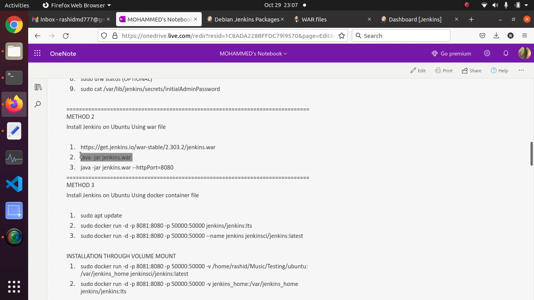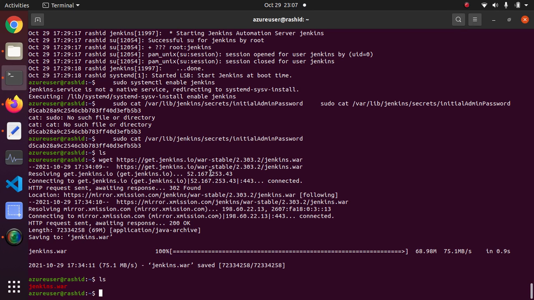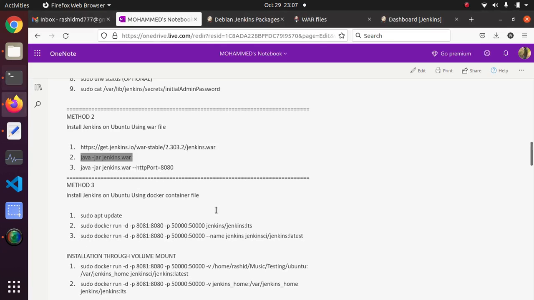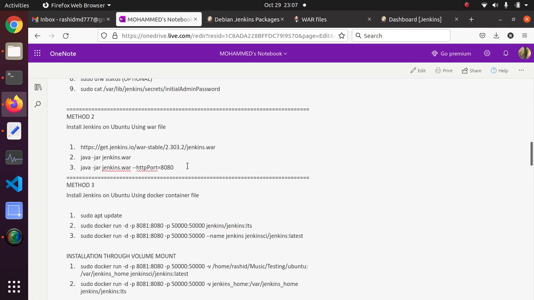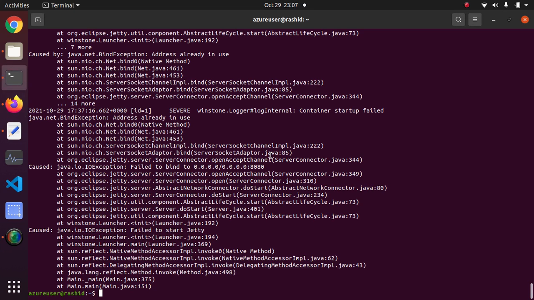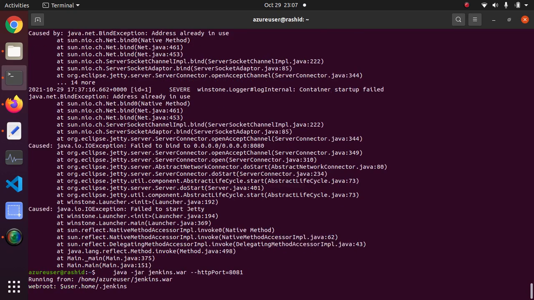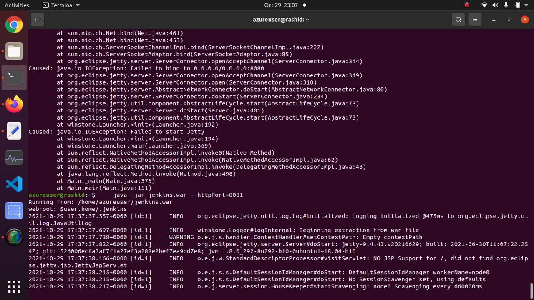So the download is completed. Let's move to the next one. This one will be extracted here, and this is the port. So I am giving a different port here because 8080 has already been assigned. I will change the port here because 8080 has already been assigned. So we'll give a new port here, and let's check what it will show us.